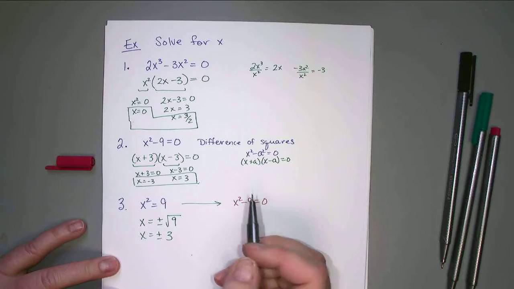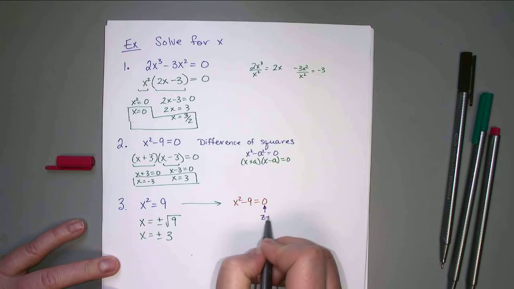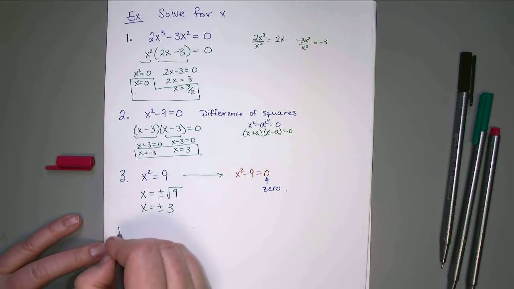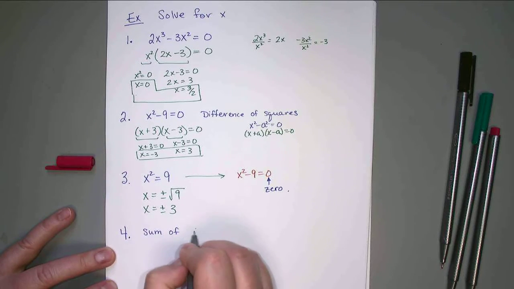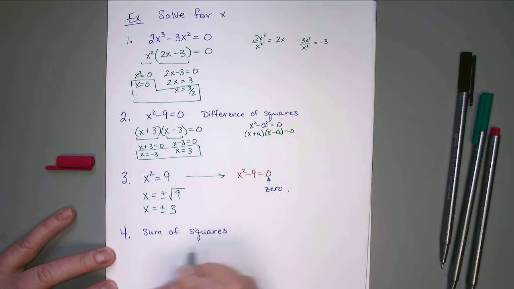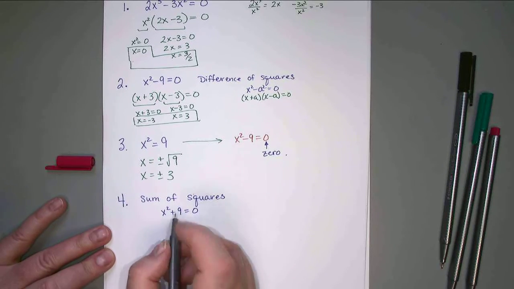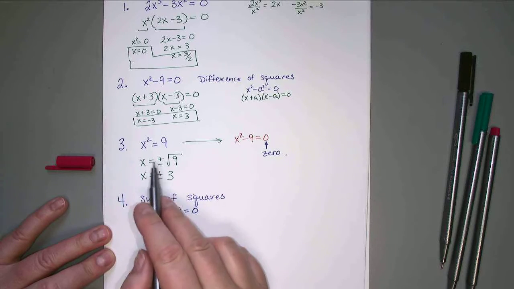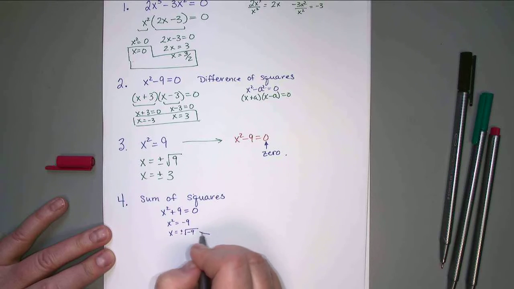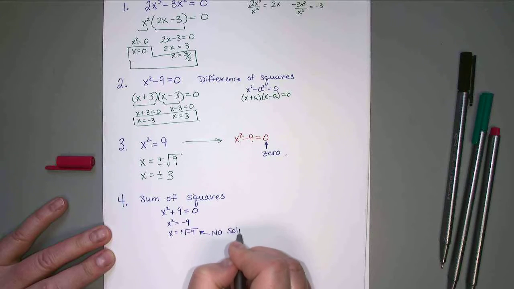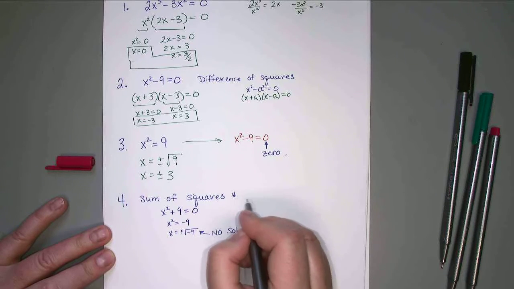So when we're factoring, one important thing is that this is always equal to 0. Okay, and then that's a difference of squares. Sum of squares can't be factored. So that would maybe look like x squared plus 9 equals 0. This can't be factored. There's not two factors that multiply to give this. If we tried to solve it in the way I did up here, if you move that 9 over, you get minus 9, and then when you go to take the square root, a square root of a negative has no solution. So sum of squares has no solution.